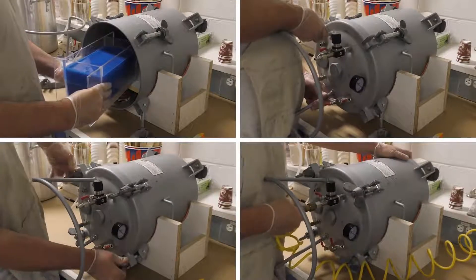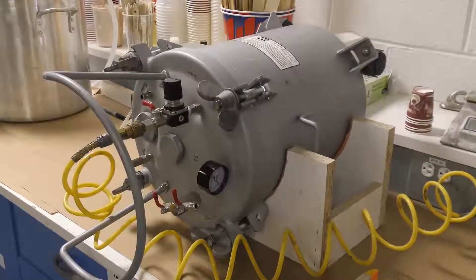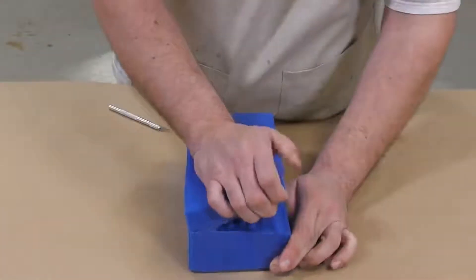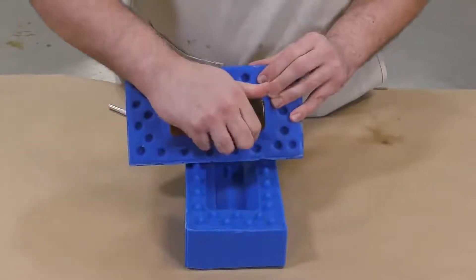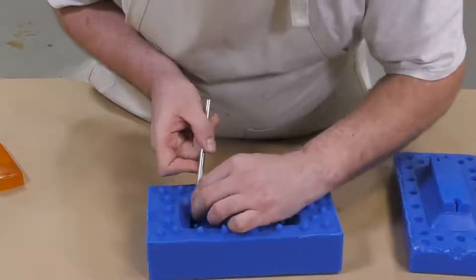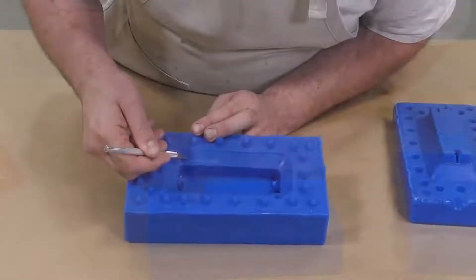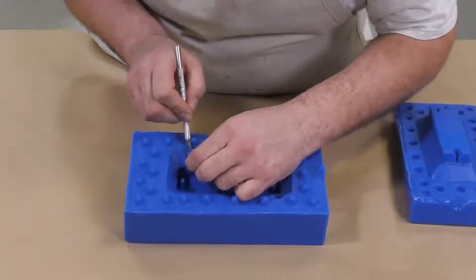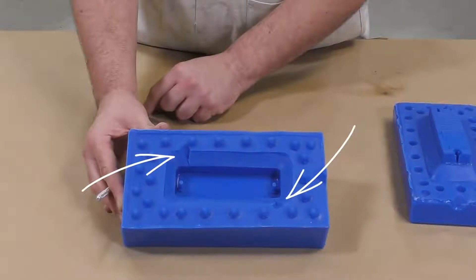Now that we've poured the second half of our mold, we put the entire piece back into the pressure pot and let it fully cure for at least six hours before demolding. Once fully cured, we can demold it — you can clearly see the benefits of the liquid release agent, as the two halves came apart with no issues, peeling apart easily. A useful tip: I like to cut a small vent going away from the model that collects material at the top. This not only helps excess material evacuate the mold, but also creates a pool of material to draw from if the casting needs extra material after air bubbles pop, resulting in a clean crisp edge with minimal defects.